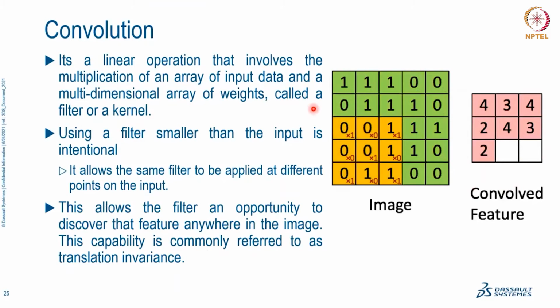As we are passing this same filter over the entire image, we are able to detect that feature anywhere in the image. And this is where translation invariance, the main property of convolutional neural networks, comes into the picture. So wherever that feature is in the image, we will be able to identify it. It is not just that if it is at this particular location, then only we will get that feature as an output. Anywhere in the image. And this is the main property, translation invariance. So even if the image is slightly rotated, or slightly cropped, or squeezed, based on the filter we will be able to get the location of that particular feature anywhere, right? So this is convolution.